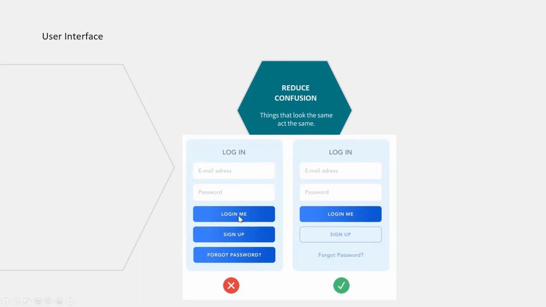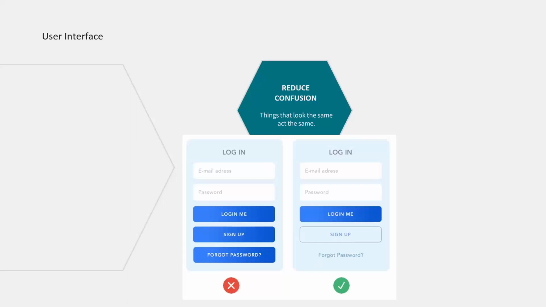What do they actually do? They have to take the extra second to realize they all do different things. On this side, you can see these 3 buttons still exist, but they all look different. You have a gradient here, you don't have anything here, and you have absolutely no lines on the bottom. This way a user is able to differentiate that these buttons all do different things.